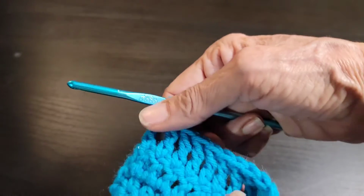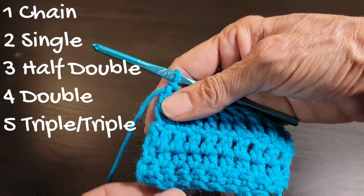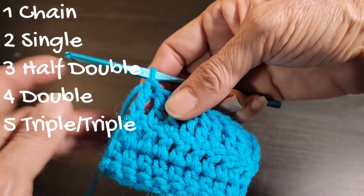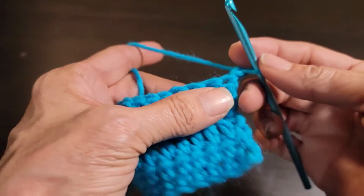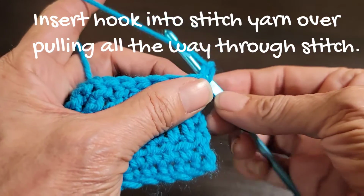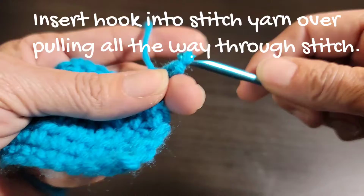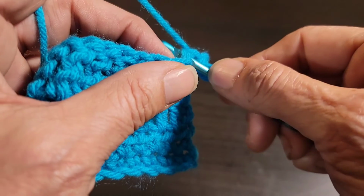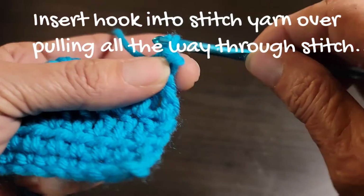Now there's one more stitch I want you to learn, and these are the 6 basic stitches. So we did our chain stitch, our single, our half double, our double, our treble. Now it's a slip stitch, okay? So this time we'll just chain 1 because it's a short stitch. Now the slip stitch is just slips through. So we're going to go through just like that, grab our yarn, bring it through, and bring it through. That's it. That's a slip stitch. Let's do it again. Go through your stitch, grab your yarn, pull it through, and pull it through.